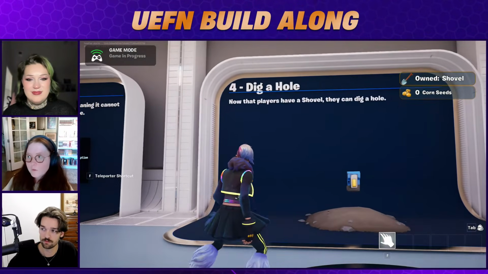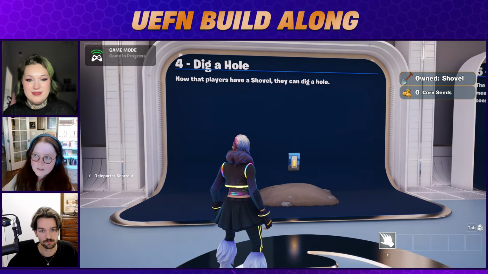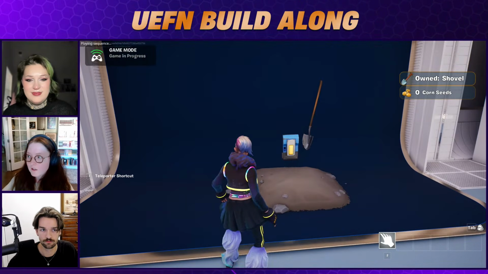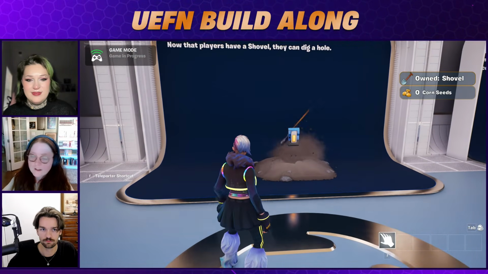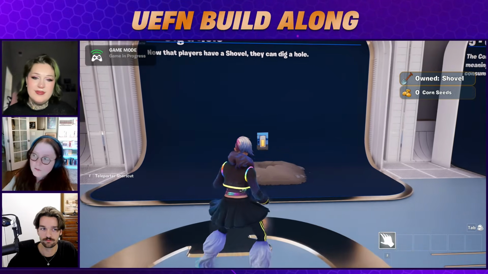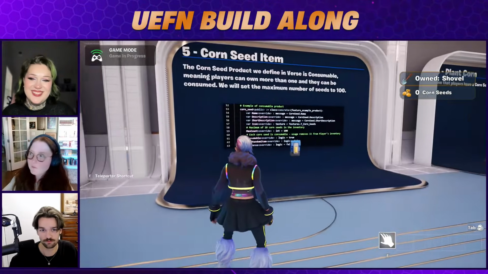Once you have your shovel, we have shown you that you can actually use an event that is fired from the shovel to dig a hole. So we can do that. And we even built a little custom animation for you. We really thought this would be fun to make into a little farming game. So we'll see what we can make up for us later today.